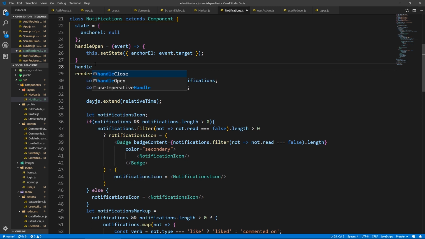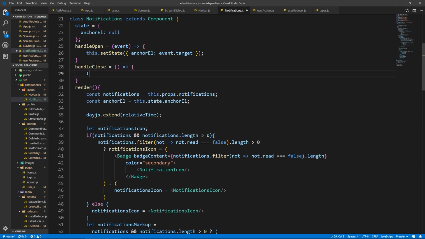Here let's say handle close equals, doesn't take anything, and it just sets the state anchor element to null again, so it closes the menus.